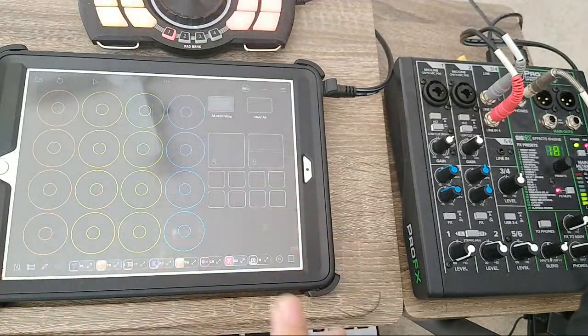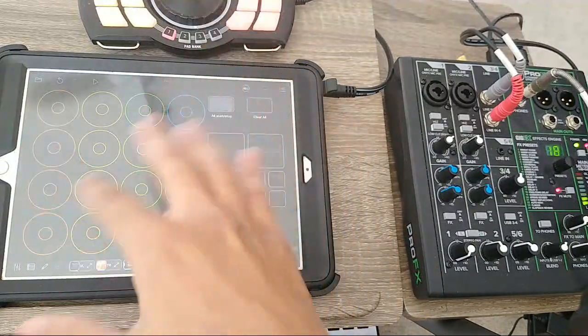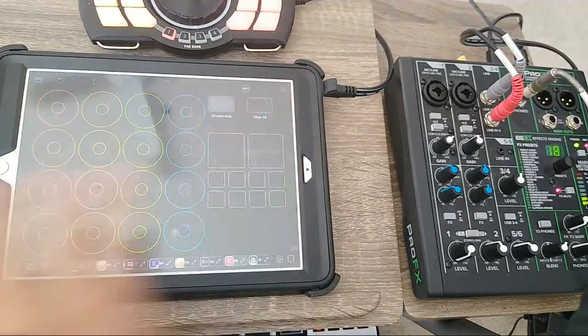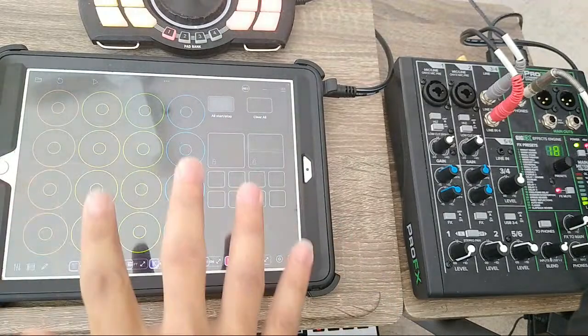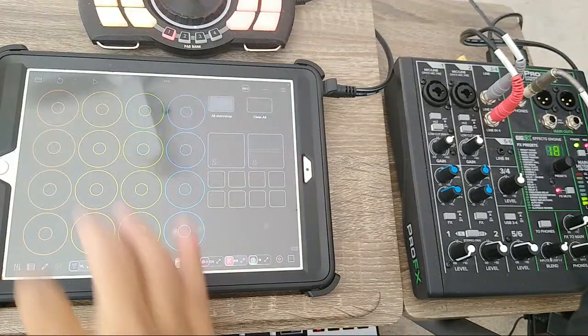But the biggest problem is I've been doing the lives and it crashes on me, or sometimes I'll attempt to do a loop and it just won't do the loop, and then it'll go red, and then every loop I attempt after that will not happen, and then I have to close the app out completely and jump back in. And that's not good if I want to do it for the live format like this, right? With Loopy HD, it's more stable, but with this one, it's just the tempo lock, man.